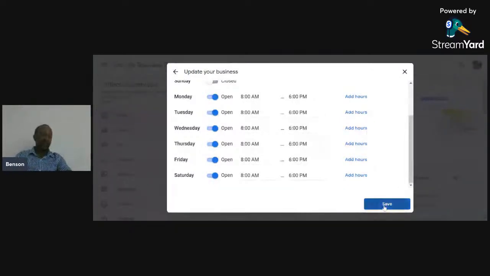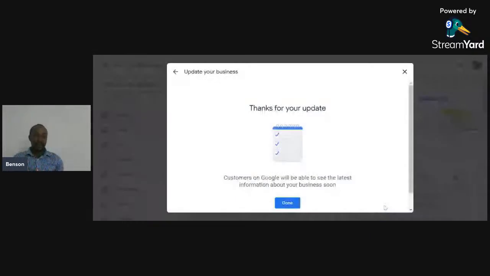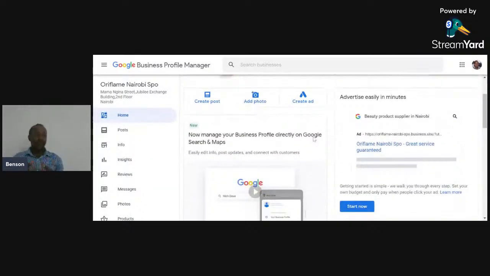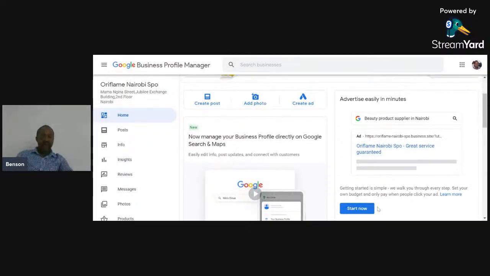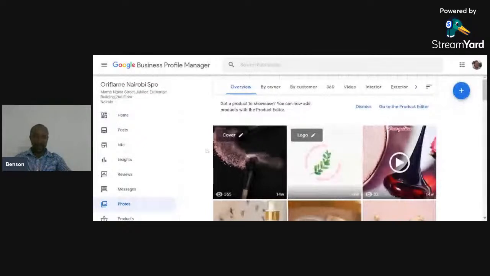Then when you save that, go to the other side where you update your business. For example, you have to post and also populate. Remember, when you create your business profile, you go to your business profile manager, like I'm doing here, and then you populate. By populating, you add photos. The first thing you do when you add photos, we always encourage people to add three crucial photos. The first one is, let me show it a little bit.